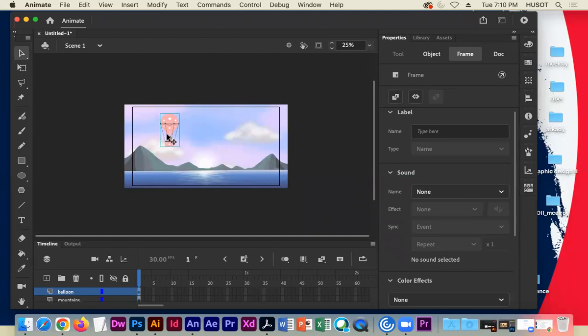Now, while we're setting all this stuff up, best practice, I have a plan here. I already know what's going to animate. I have a basic idea where it's going. I'm pre-setting up keyframe number one, all the layers, all the symbols, all the attributes that are going to happen from background to foreground. Okay, good.